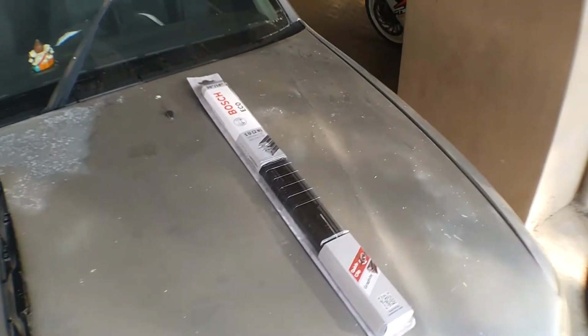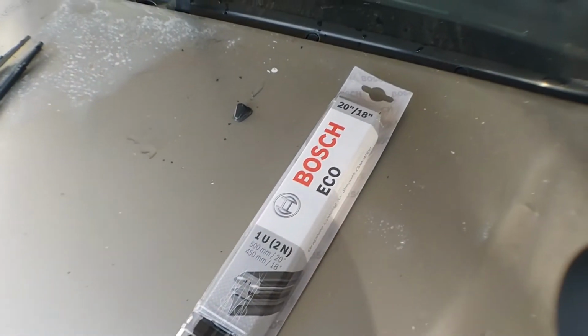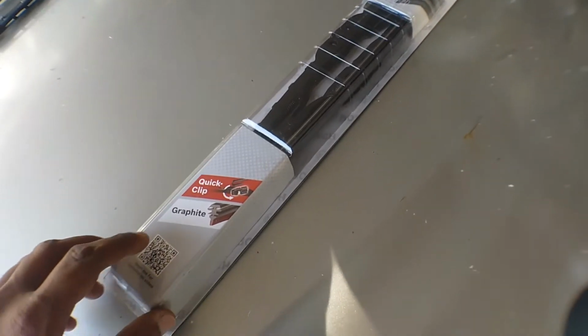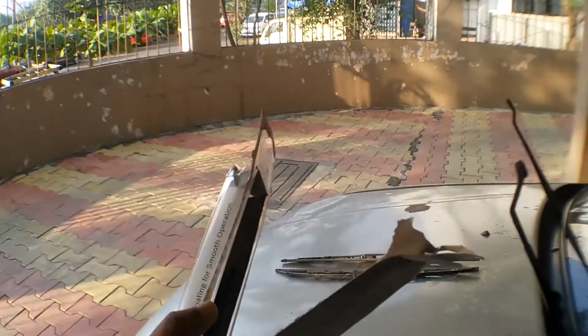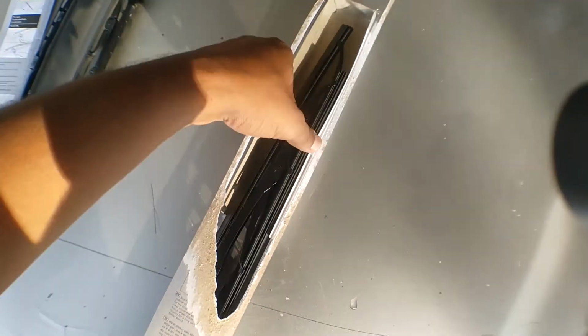Okay, so I think I'll unbox this and take a thorough look again at this box. 20-inch, 18-inch Bosch, and it says that it has graphite somewhere on the blades, but okay, let's see how it shines. So here is the new set of wipers. This is Bosch, obviously. This is Bosch as well. So now you see the difference. Let me show you the difference in the right manner.